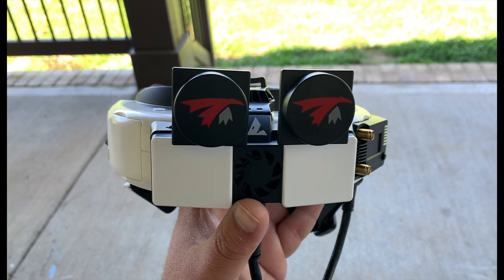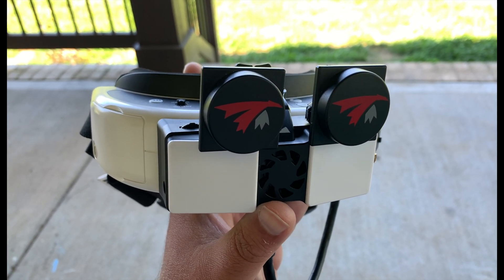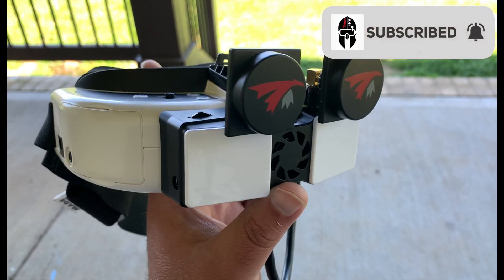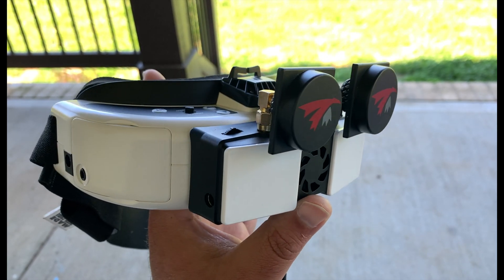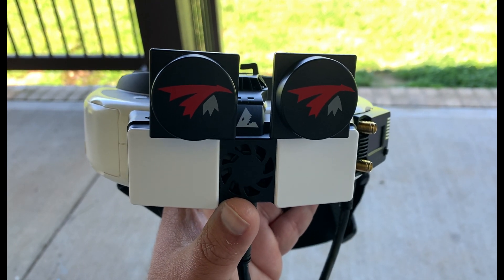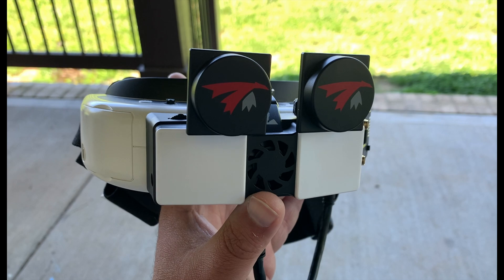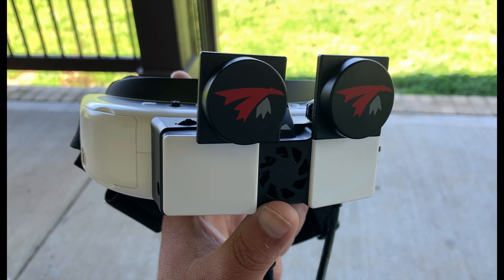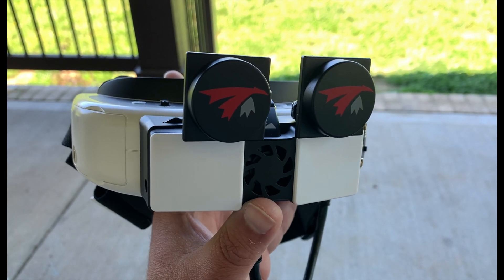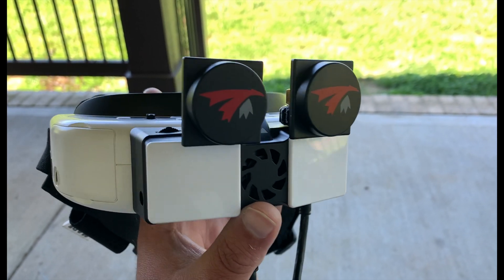I want to give you guys a little test — the Luminaire Double Axis Omni antennas versus the TrueRC XAir Mark II. I'm running both of those with a 90-degree adapter. We're going to see if we get better penetration. This is a request from the channel, so I hope this test is informative. Previously I've used these antennas with one facing behind me to fly behind my house with minimal breakup, but today we're going to see what penetration we can get with four patch antennas versus the two built-in and a couple of omnis.